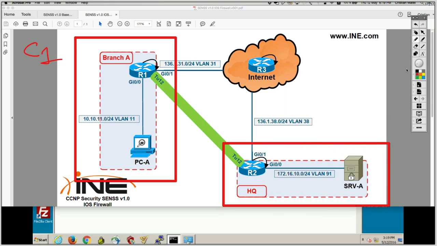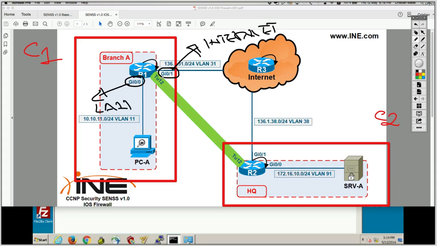If that's the case, then I cannot consider both this gig00 interface and the tunnel interface to be of the same trust level, because gig00 points to the LAN, and the tunnel points to an external partner. So if this is my use case, then the gig01 interface is going to be a member of the internet zone. The gig00 interface is going to be a member of, let's say, the LAN zone. And tunnel 12 is going to be a member of, let's say, the WAN zone, or whatever I name it, partner, whatever.